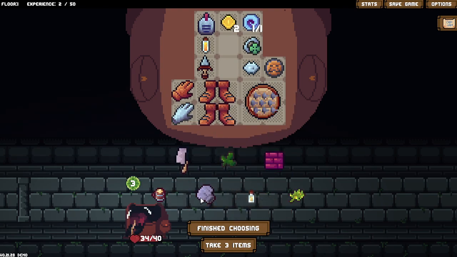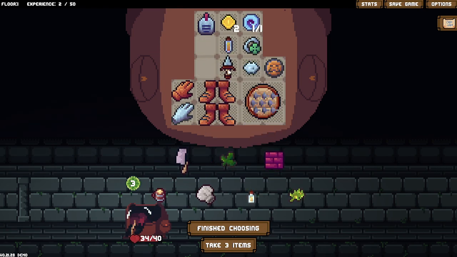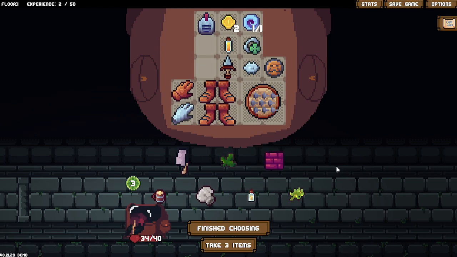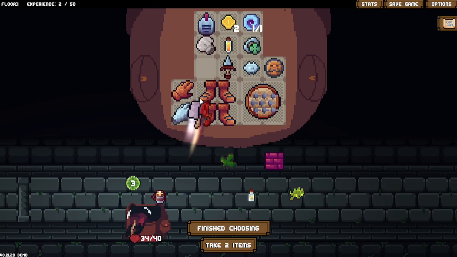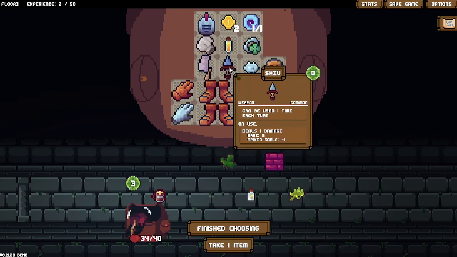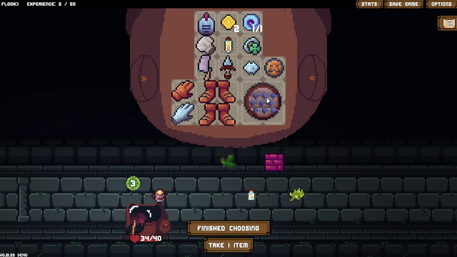Rats sneaking up on me. Helmets to the right. Cleavers below get plus damage. This is a cleaver. Interesting. I mean, I could take this and this, which would make this deal more damage. But it's not going to give me any armor because it's not on the top row, but I might be able to correct that later.